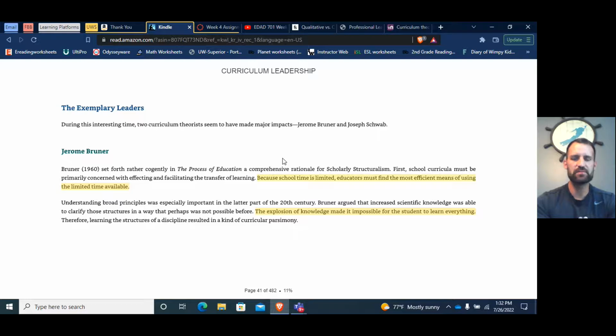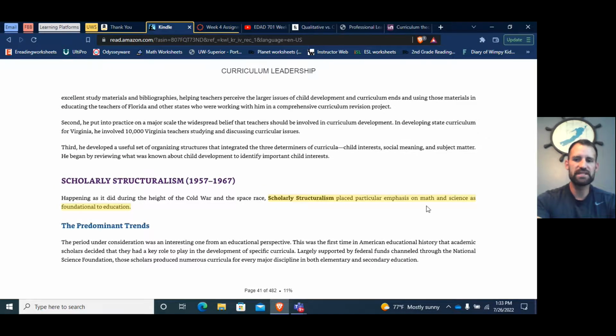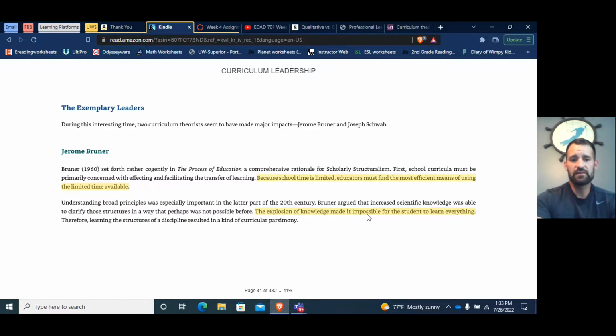And during the space race, as we know, rocket technology was really the forefront of everything that a lot of countries around the world were doing. The United States, the USSR, even Middle Eastern countries, China, Japan. Everyone was interested in this rocket technology. And rocket technology, as it mentions as well, was primarily focused on math and science. Those are seen as the foundations to our educational institutions and to our societies as well.